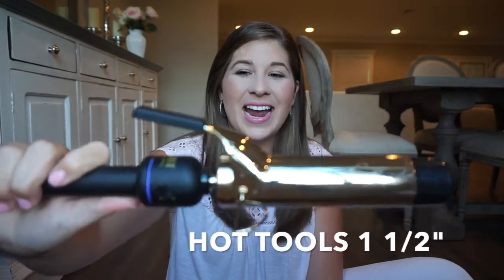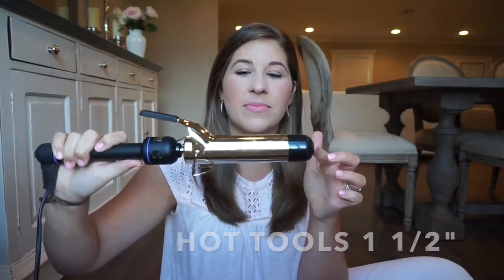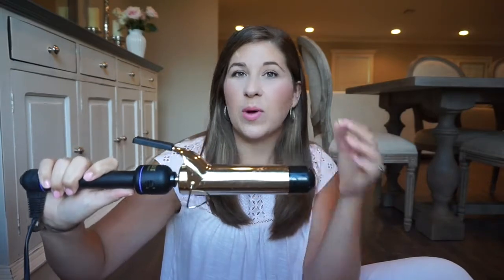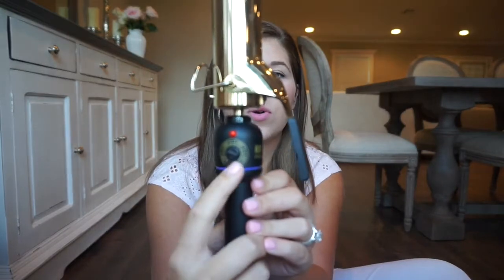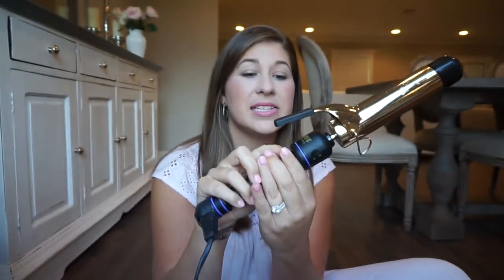I do have really long, super thick hair — I have to get it thinned out. So if you have thick hair, or even if you don't, this is just how I curl my hair. I'm going to give you guys a step-by-step process. To start, I use this Hot Tools curling iron — you can tell it's had a lot of love. This iron is the one-and-a-half inch barrel, and it works really well for me, especially since I like bigger curls and my hair is so thick. I have it turned up all the way to 430, which is the highest temperature this iron goes.